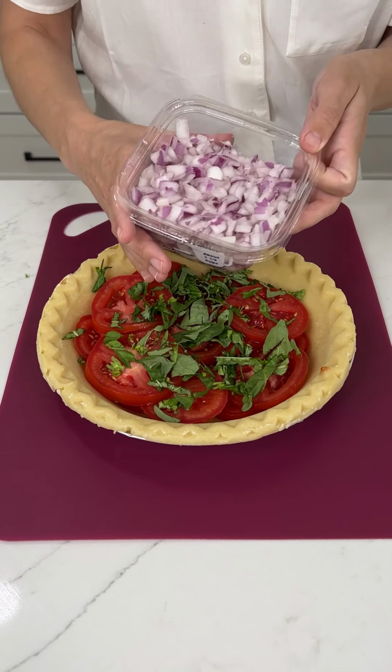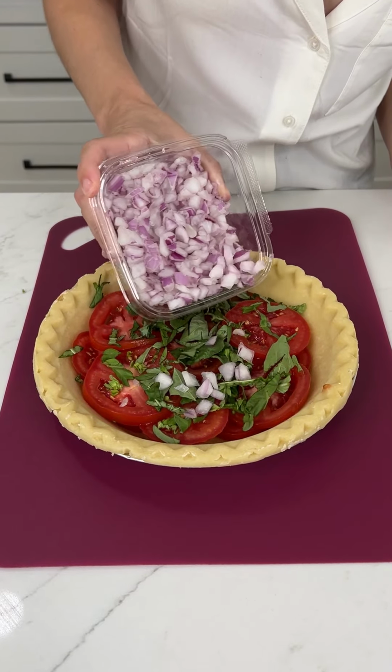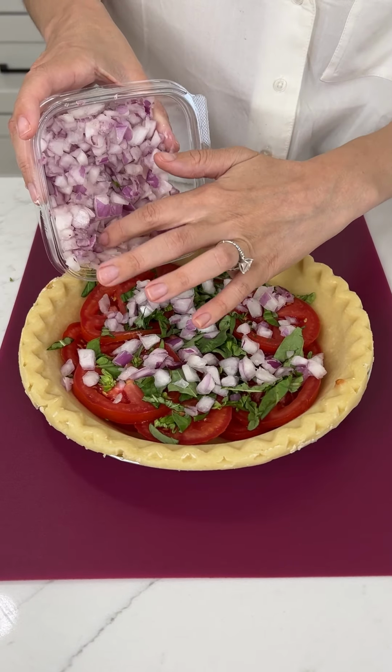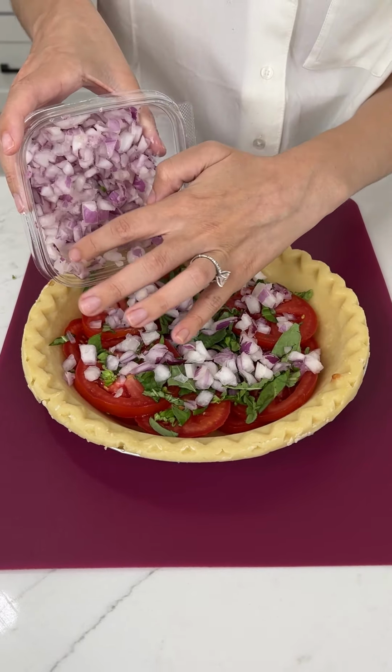Now I have some diced onions that I just bought pre-diced. I'm using the red because it just goes so nicely with these other flavors. Obviously you can dice your own, but you know what? It's just as fresh. Someone diced it today. They just did it at the store and I took advantage of that.